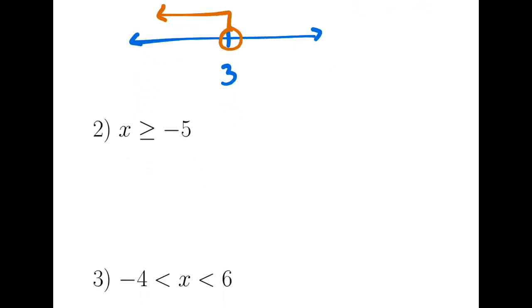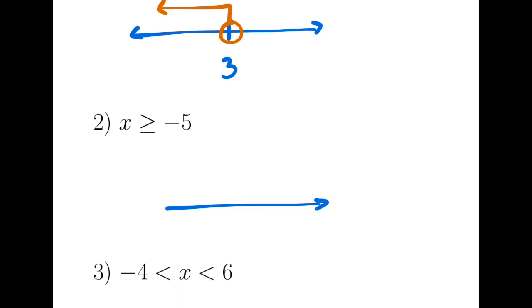Let's graph x is greater than or equal to -5. So again, number line, our only important value is -5. If you want, you could add -4, you could add -6 on either side. But we are greater than or equal to -5, so we will have a closed dot at -5, and the values greater than that are off to the right.